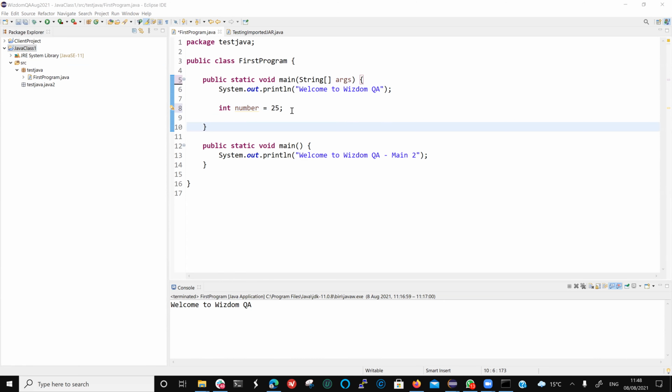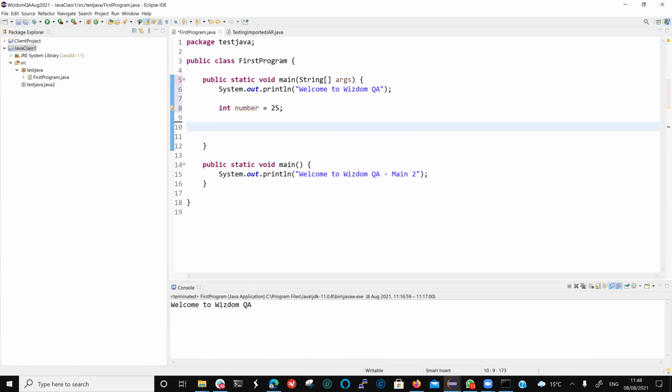No complication there. At the same time, I can have Integer number 2 equals 50. You see? You see that number int is a data type, which is a primitive data type. Primitive.